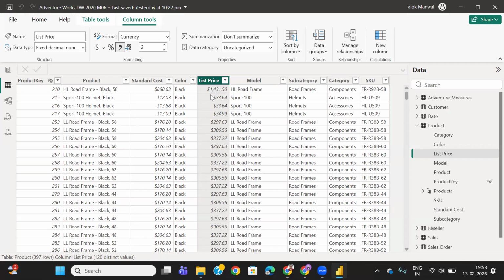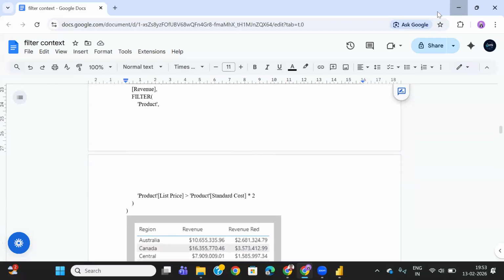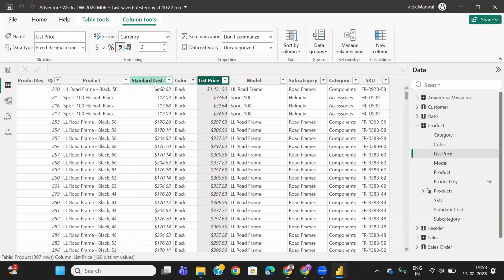If the list price of any product is more than double the standard cost, was that the standard cost or something else? Yeah, standard cost. So that would be the high margin product.